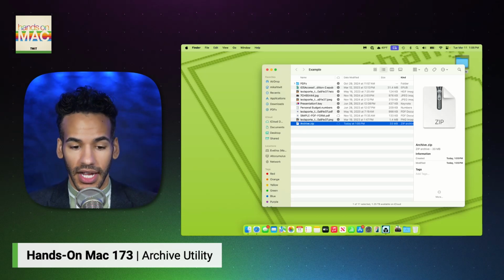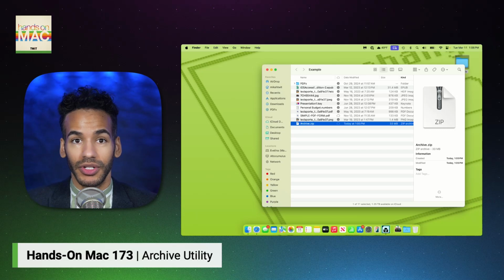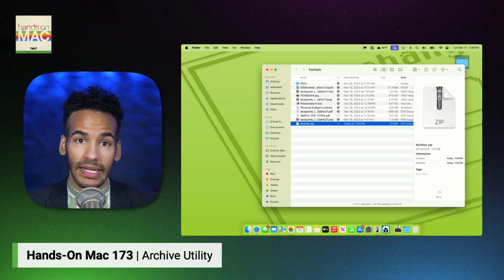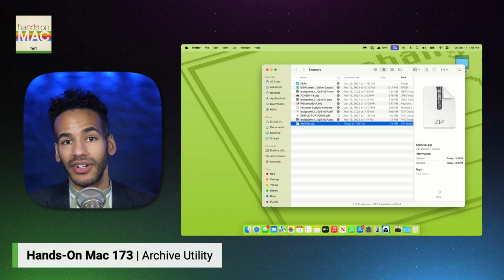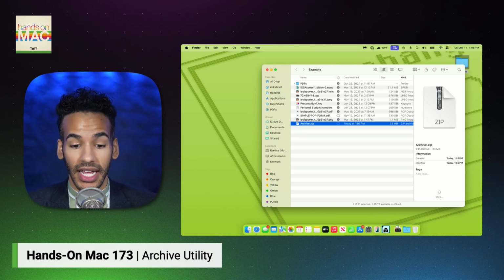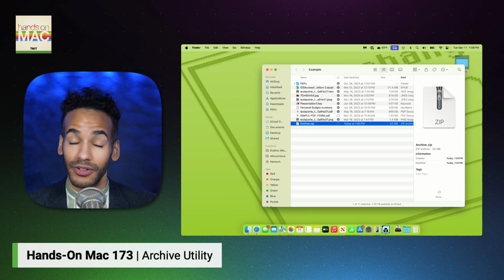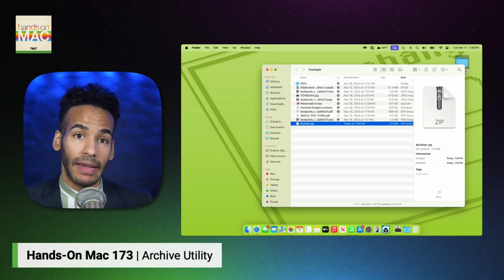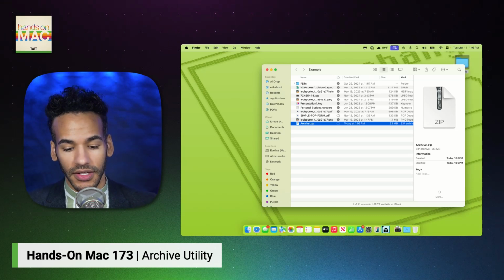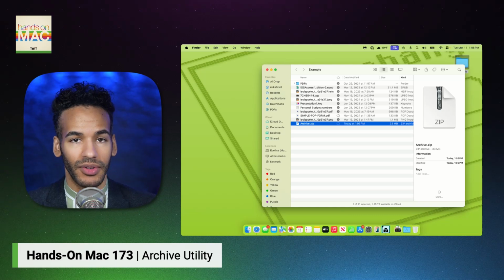Now, it's important to understand that when you select these files and use that right click menu to choose to compress the files, it's always going to create a zip archive. A zip archive is a very standard kind of compression format. It's been used for years across different platforms and is the well-known method of zipping, of making files smaller. There are different types of archive options, and only some of them are presented to you with the Archive utility. So let's talk about how we gain access to the Archive utility.